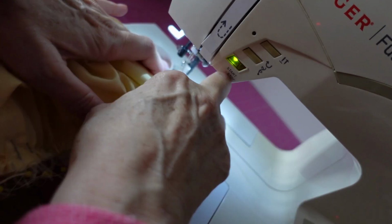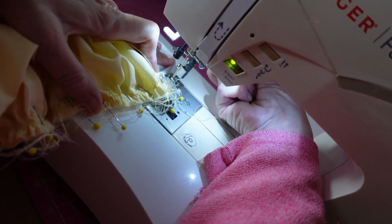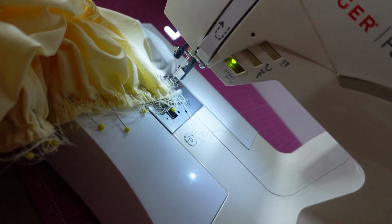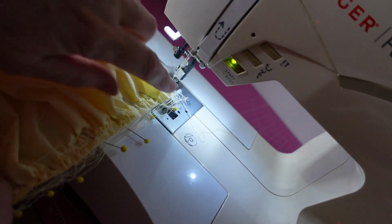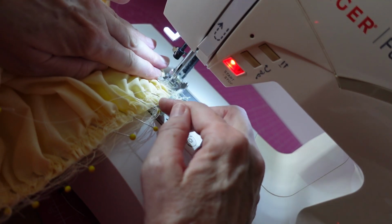There we go. So I'm going to pop that on, put that out of the way, and we're going to catch it right there on that placket. Sorry, I just knocked the camera, didn't I? Okay, and then we're just going to come in and we're going to take our time on this one going around, because there's a lot of bits and pieces here. Okay, just going to press that down with my fingers.